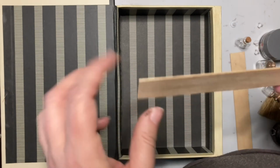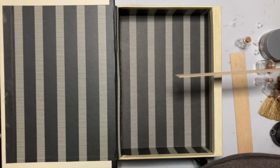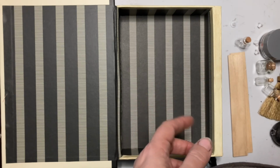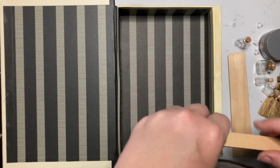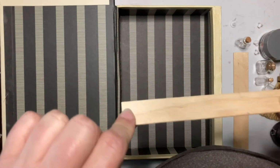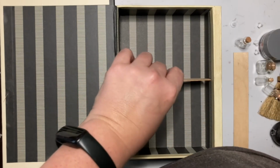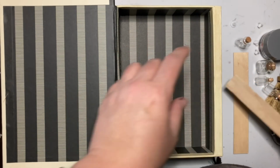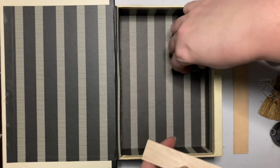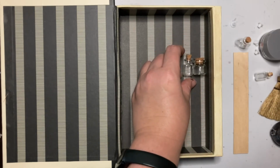Now, if you don't have craft sticks to make your shelves, you can make them out of chipboard, several layers of paper, whatever you have at hand. I pulled a bunch of stuff out, and I'm trying to remember now why, because I think I'm going to use this to create my shelves, and I'll probably put more than one layer together to make it a little thicker. So this first step is to decide how far out I want my shelves to go. One of the shelves is going to get a bunch of bottles.